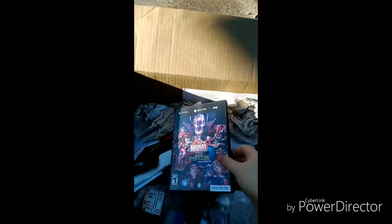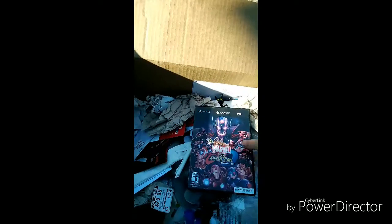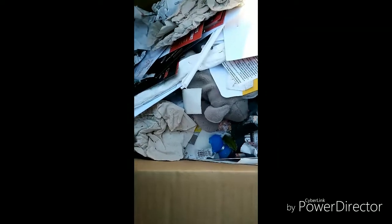I don't think this game is going to be in there, but it's still a pretty cool game. Let's put this to the side. Let's see — oh look, we got a little dude! They literally threw all of this away — we found all of this in the garbage.